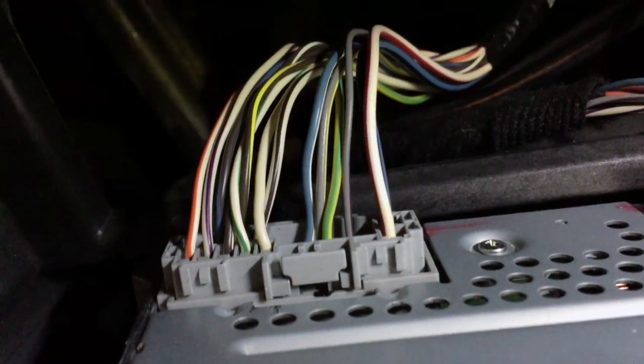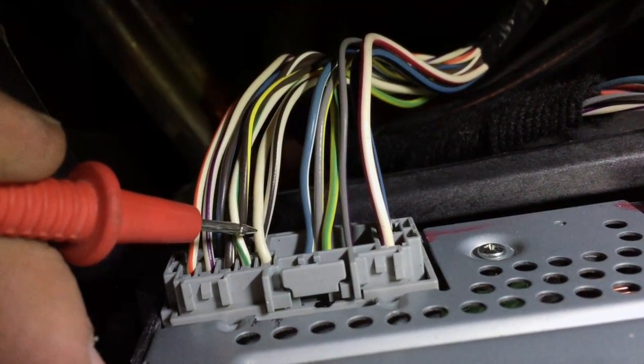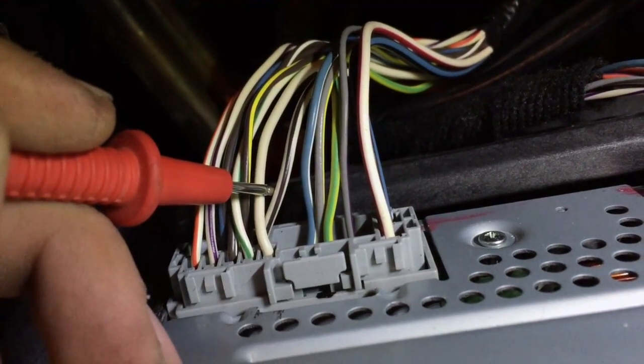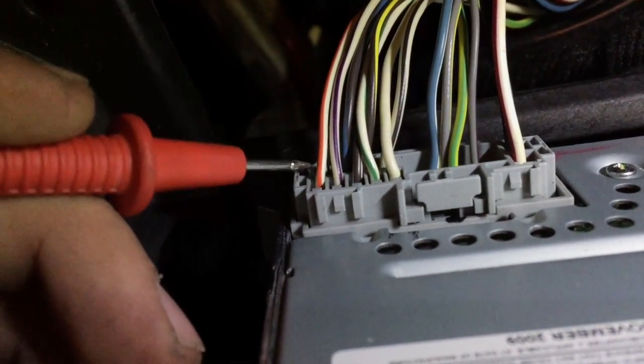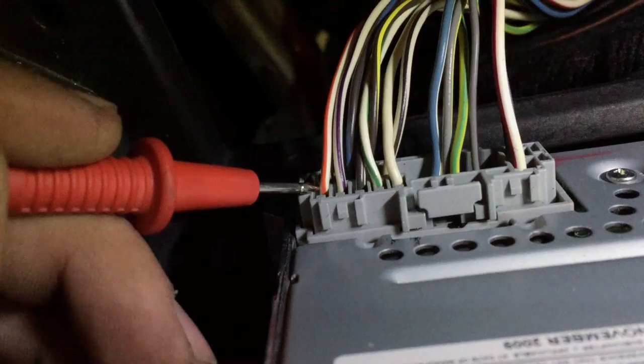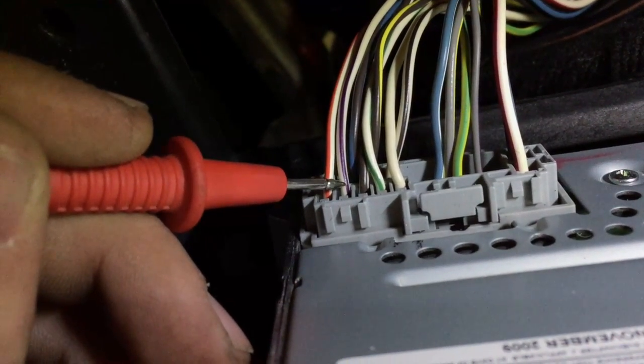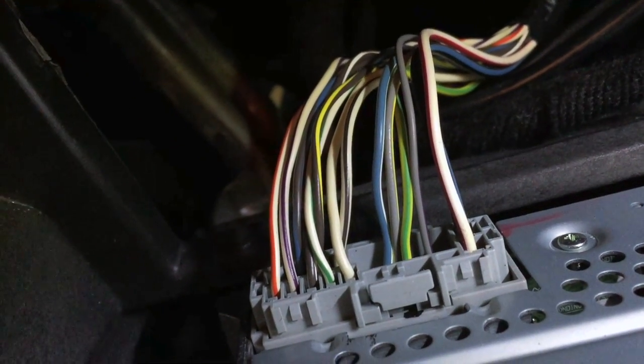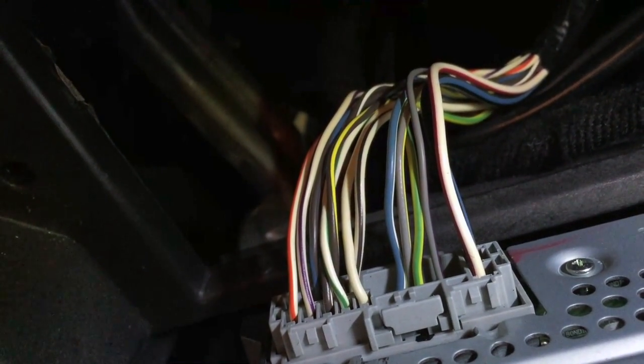So I have the radio out now, and here's the harness that we're going to be working with. These two wires right here, this is our front left, and this is positive, and this white and black one is negative, and this is our front right. This orange and white one is our negative, and this white and purple one is our positive. So I'm going to splice into these wires and run some speaker wire to the trunk for my line output converter.